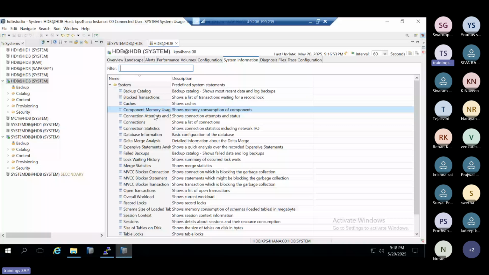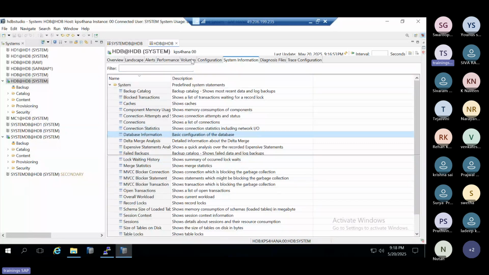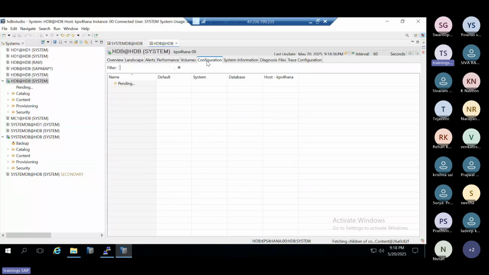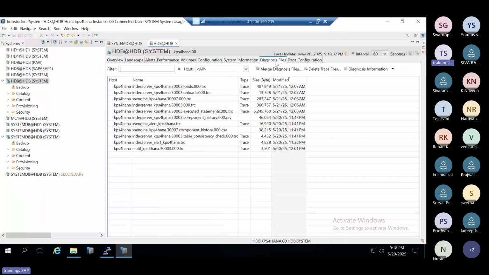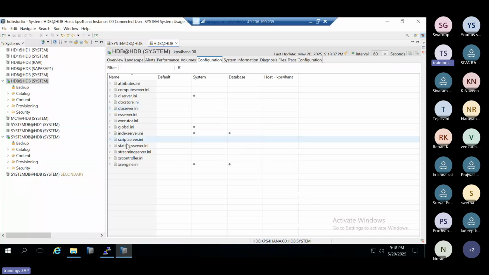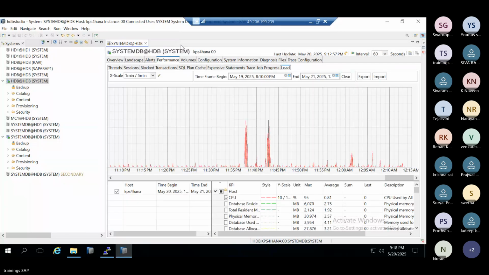So then I think we can pause it here. Maybe a few people need to get some access and practice it. Just practice up to here. This configuration tab is very important. Tomorrow I will explain it. System information and diagnostic files are normal, but this is important for tuning the database parameters and everything. Changes and restrictions, we can use this configuration tab, that we'll see tomorrow.